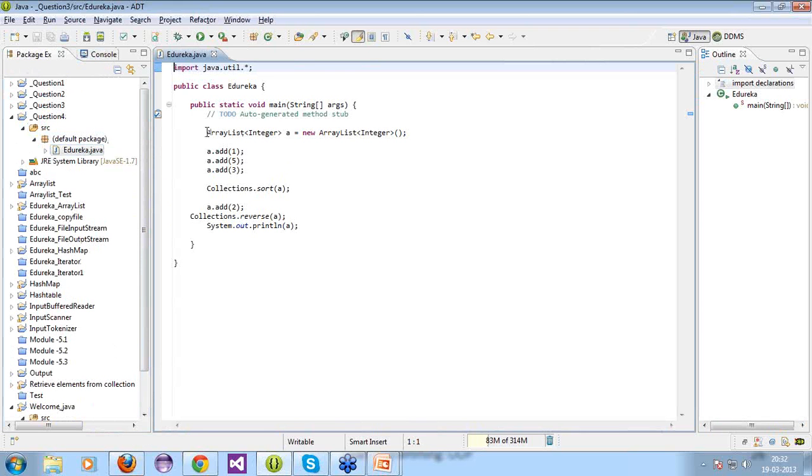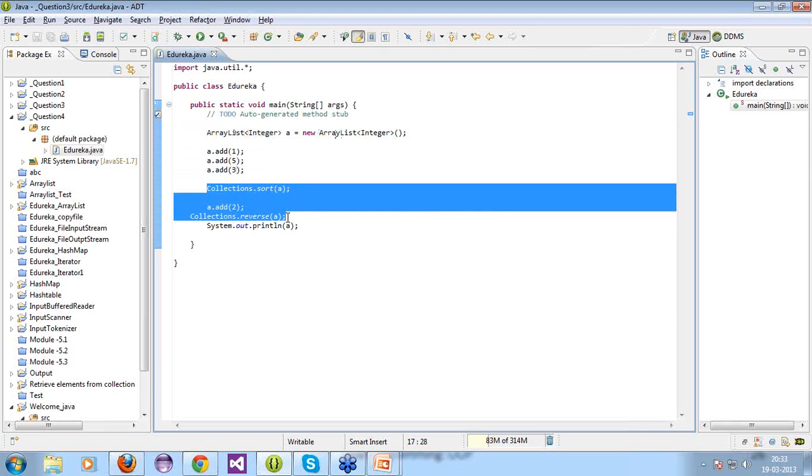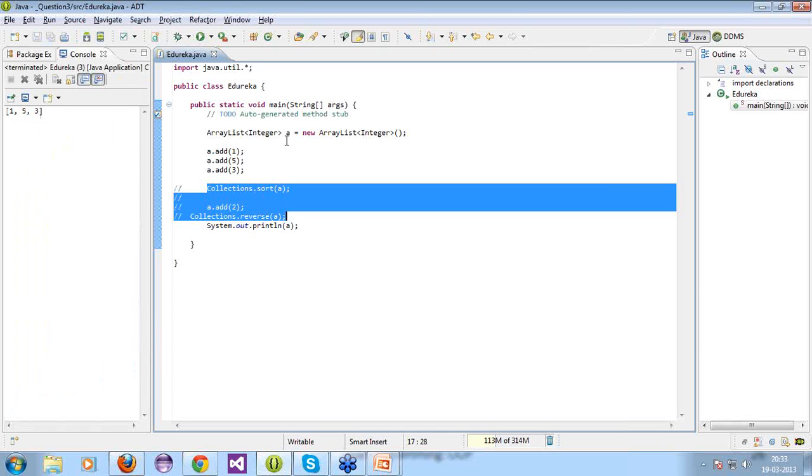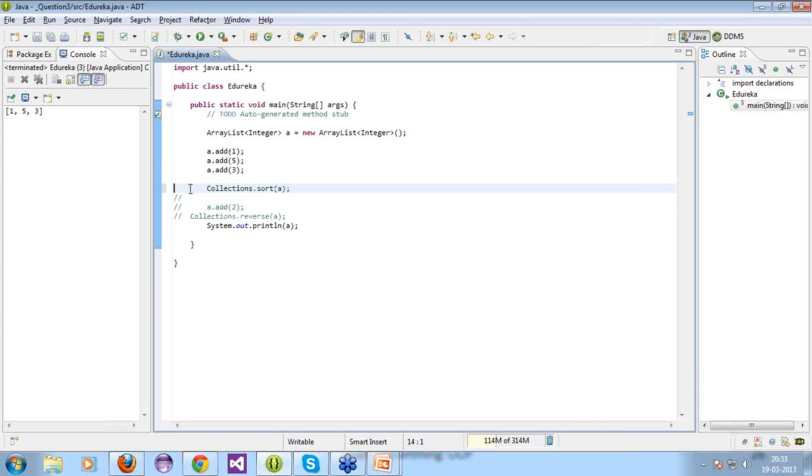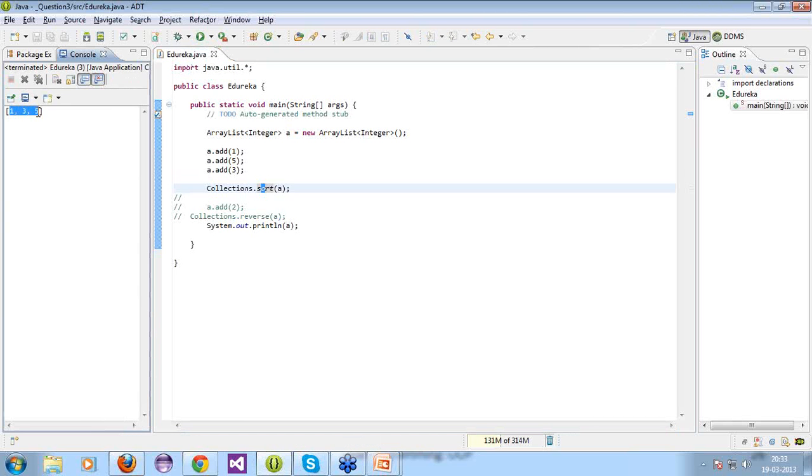We come here. Now we created an array list that will store integer values. Using the add function of array list, I'm adding value 1 to it first, then 5 and then 3. I'll just comment the rest of the part first of all. Now I'll show you the stepwise. I run this code. The values in the array list are 1, 5 and 3, right? As we have inserted 1, 5 and 3, after that I uncomment this line, that is Collections.sort, and I pass a within that. So this function will sort the values of the array, and when I run it now, I'll receive values 1, 3 and 5 in ascending order. So the array list has been sorted.